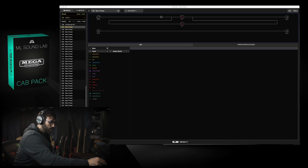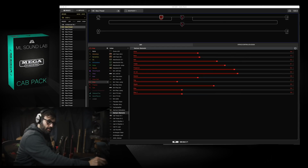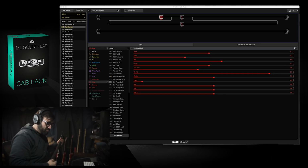We are going to be using the Line 6 Badonk for my modern metal tone. It's heavy and it's round and it's fat, but it's not modern.